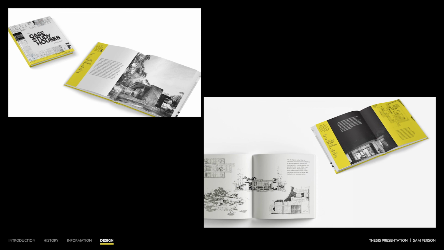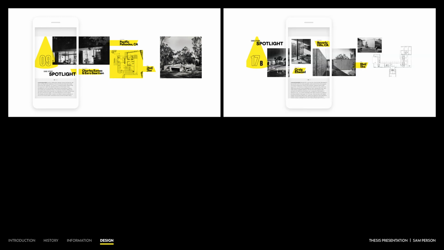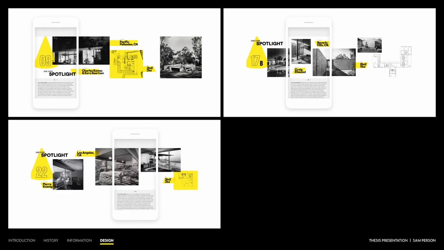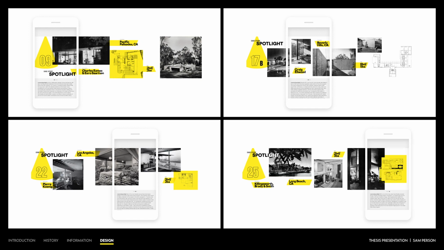To that end, I created a series of social posts designed for Instagram but which could easily be resized, that explore how the CSH designs could be publicized in the digital era, the way they were publicized in the magazine 60 years ago. They combine some of the more high-level information like the architects and sizes with the beautiful original photography in an interactive way, and the writing sections from the book translate neatly into the captions.